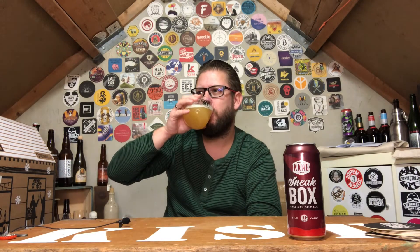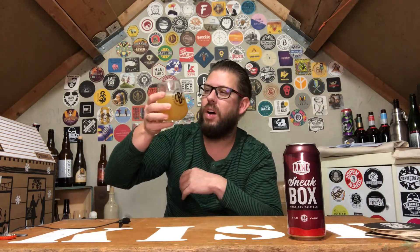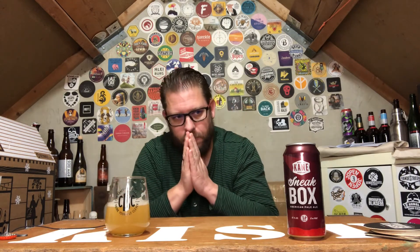Yeah boy! Crisp, clean. Tropical flavor in the nose — more in the nose than in the taste, but even so, very good. Very good in the aftertaste, a little bit bitter, but a lot of tropical flavors in the front and a lot of Citra. Very hoppy, a little bit piney. It's awesome, it's really awesome. Wow, this is very good — two months old, yeah. It's fresh for me. As Matt would say, it doesn't suck. It's very good — thank you very much, Matt.